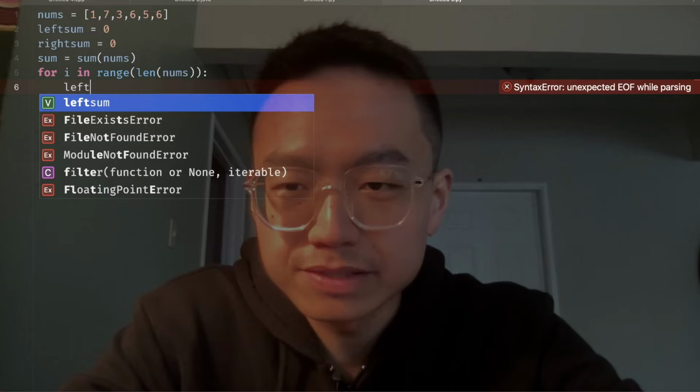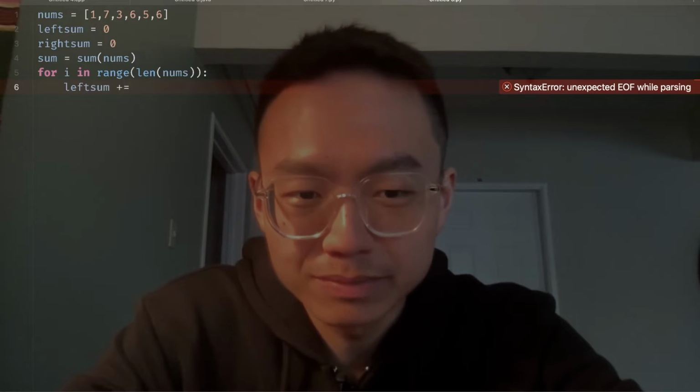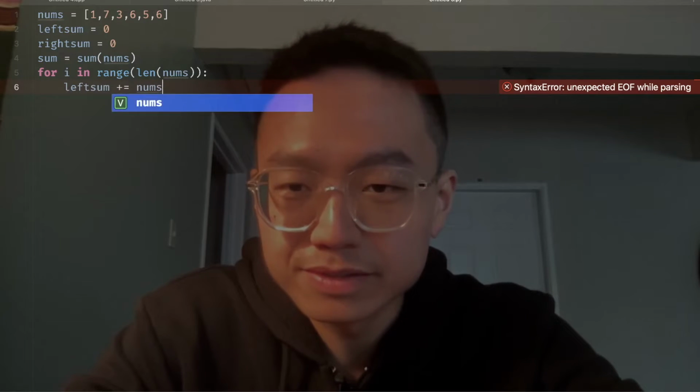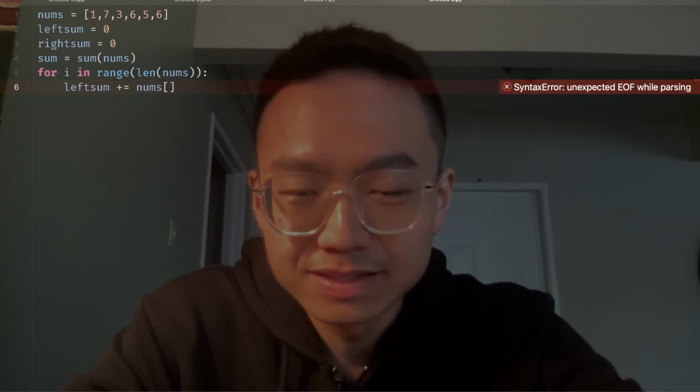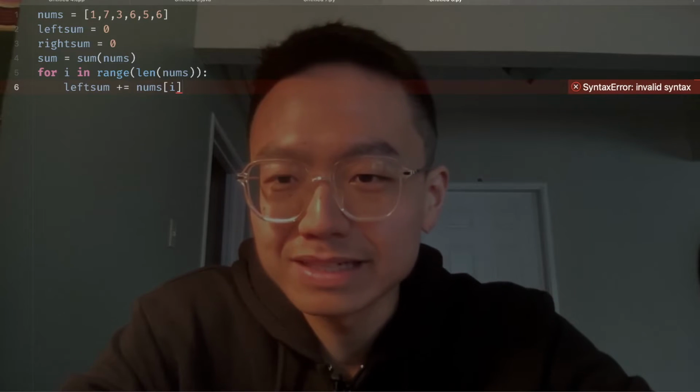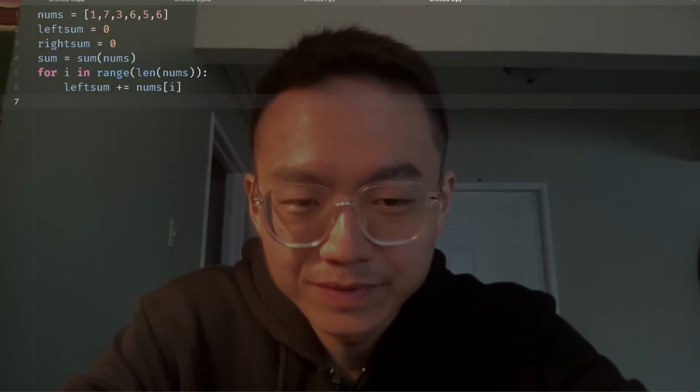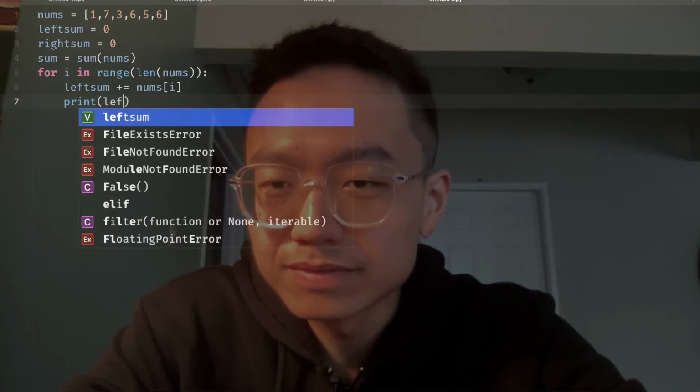So left sum every time is incremented by nums at i. We can print out the left sum.